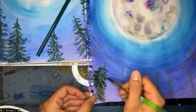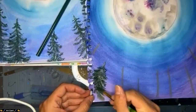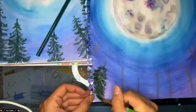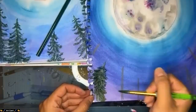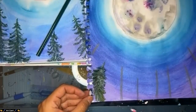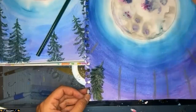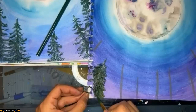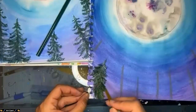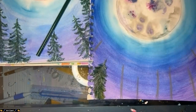Now, is this working? Are they working to mush the colors together? Seems like they're working for us. Yes. Okay. These are working. Maybe the moon is just too wet. Yeah, that must have been the case then. Okay. That makes me happy. I'm so happy they're working. I was like, I know they said watercolor pencil, not crazy.